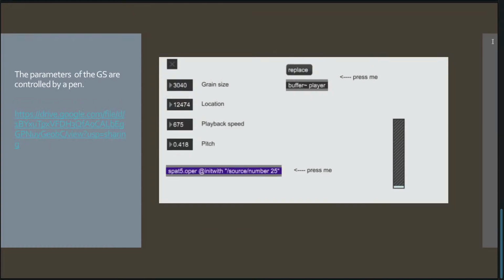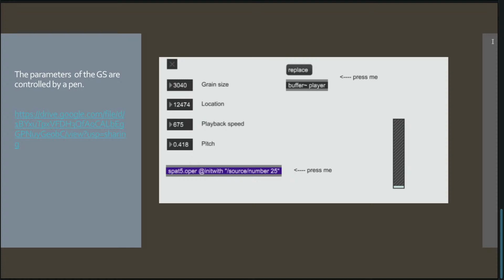Here you can see the parameters of the granular synthesizer that I'm using. It's just the simple basic parameters that you can find in a granular synthesizer. Instead of pitch, all the other parameters are in milliseconds, and the pitch is a multiplier.